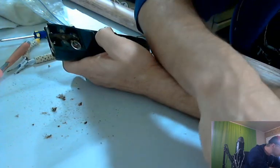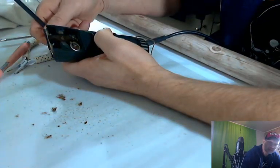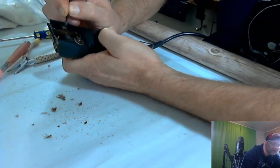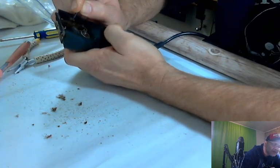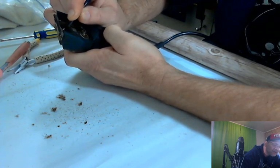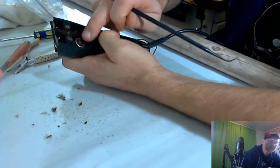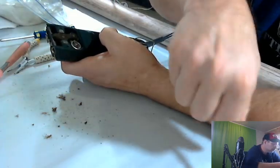Take one of these. Oh, this one has a nice little straight edge on it. One of these little deals. Just going to see if I can clean this up a little bit. There we go. It's full of something. I think that's foam that's in there, supposed to be in there. So we're going to leave that just where it's at. You can see the movement of this. It goes back and forth, back and forth, and it causes this piece up here to move back and forth. All right.